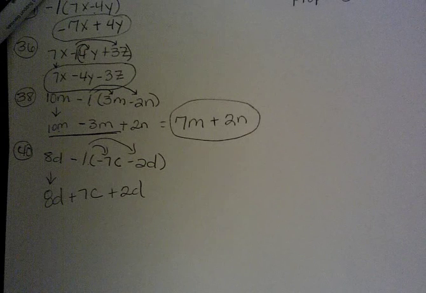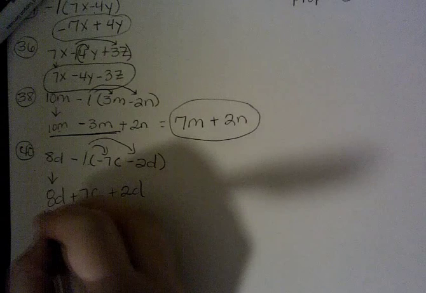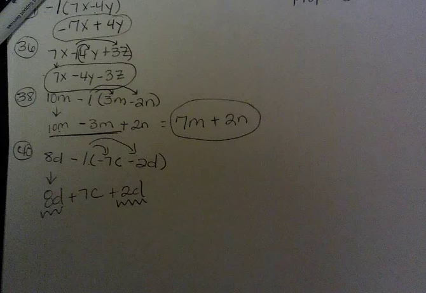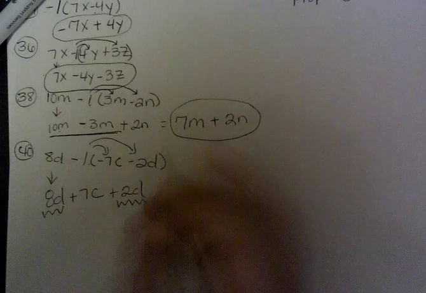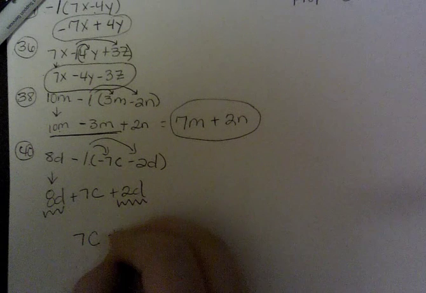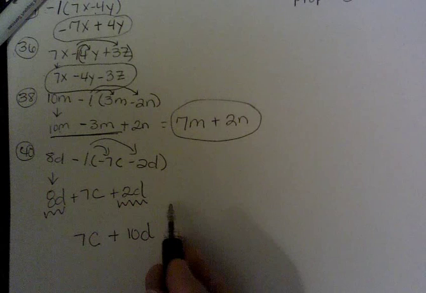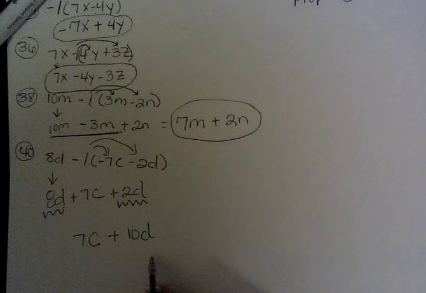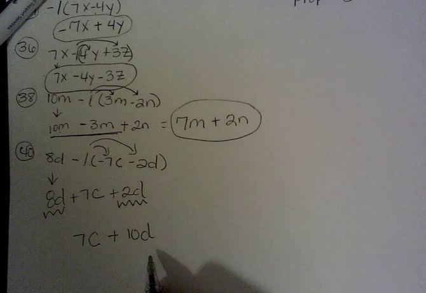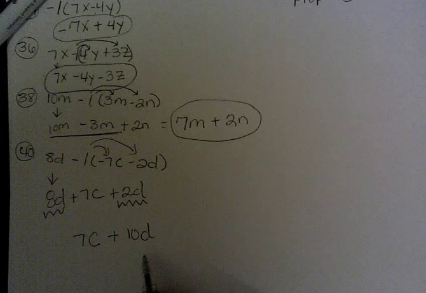So notice you have some like terms here. You have those d's that are like, but you also have a c. In the alphabet, the c comes first, then come your d's. So 8d plus 2d is 10d. And it comes after the c because of the alphabetical order. Y'all are going to have a couple of weeks to get used to this terminology, but I'm going to go ahead and introduce it to you now, just so it's not as much of a shock when we get into Unit 4.